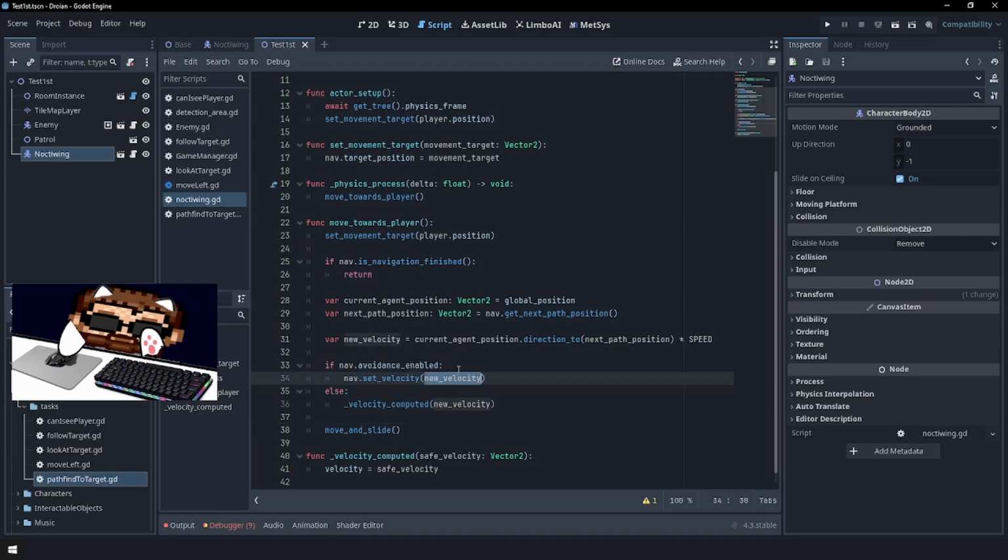That's pretty cool. Basically, we have our velocity and we check if the enemy is moving in the way on our navigation path, and if it has something to avoid, it will have a new velocity, and that's why we have all these velocity things instead of applying the direction directly from the next path position multiplied by speed. Yeah.